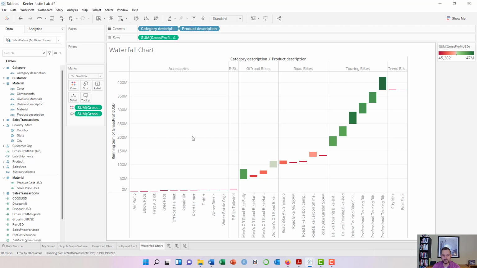We can see an escalation in categories that are not per se the highest sales, right? If we compare on our sum of gross profit. So it's important for interpretation. And we can see how that escalates. It looks like, in particular, touring bikes is one of our products that we sell the most of, right? We get the highest gross profit off of.